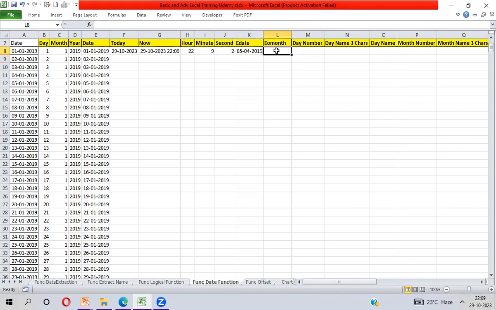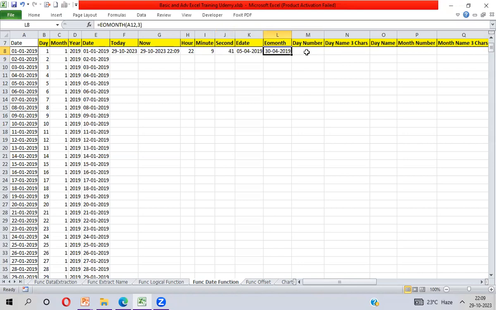If you want to pick the April month output, but you want to get the end of the April month, you need to apply EOMONTH here. EOMONTH is just like EDATE, but the difference is that in EDATE I'm getting the same day of the date I select as the parameter. But with EOMONTH, whatever date you select, if you are adding 3 months, you will get the end of the month for that particular month. So you can see I'm getting the last day of April.